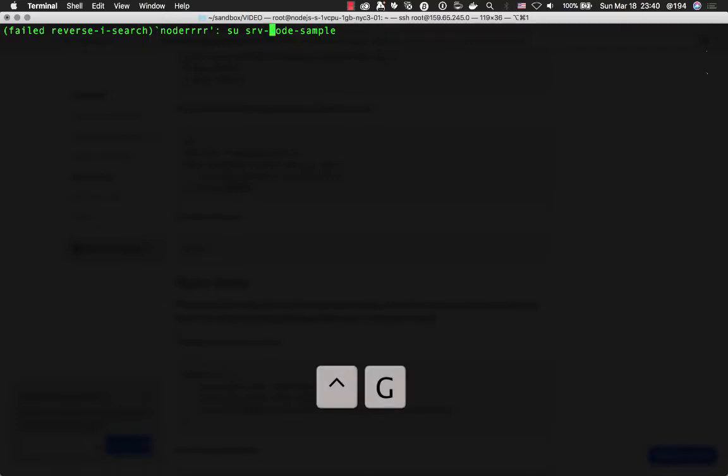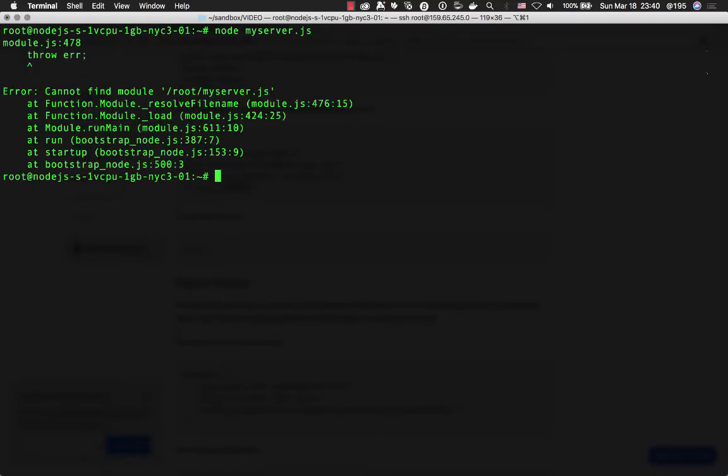Oh, you know what? I'm not doing what I want it to do. There, node space. That found a good match. This is the command we typed before. That's what I was doing. Control R to reverse search for this command because I didn't remember it. I wanted to find it from my history of the things that I've typed. Now, this command is going to run. Remember, we're inside of screen right now.